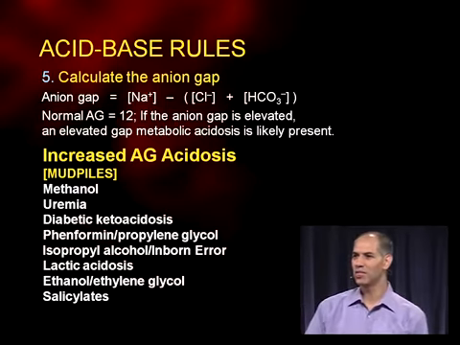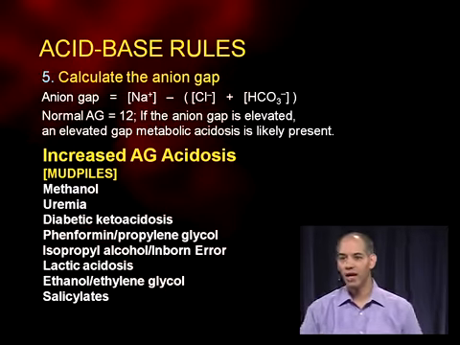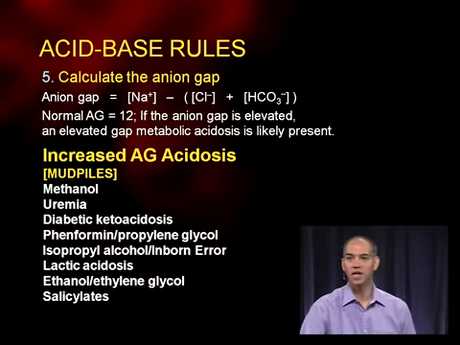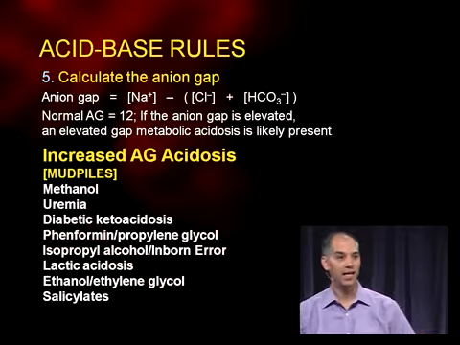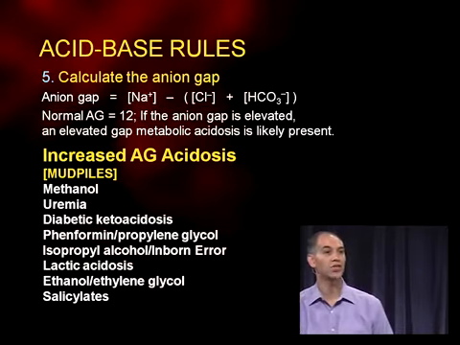It's a bit of a misnomer to talk about an anion gap because there is actually no anion gap in your bloodstream. The blood doesn't have lightning in it. It's electroneutral. What we're talking about is an unmeasured anion. For each cation in your bloodstream, there is an anion there. The anion gap is just the anion that is not measured.